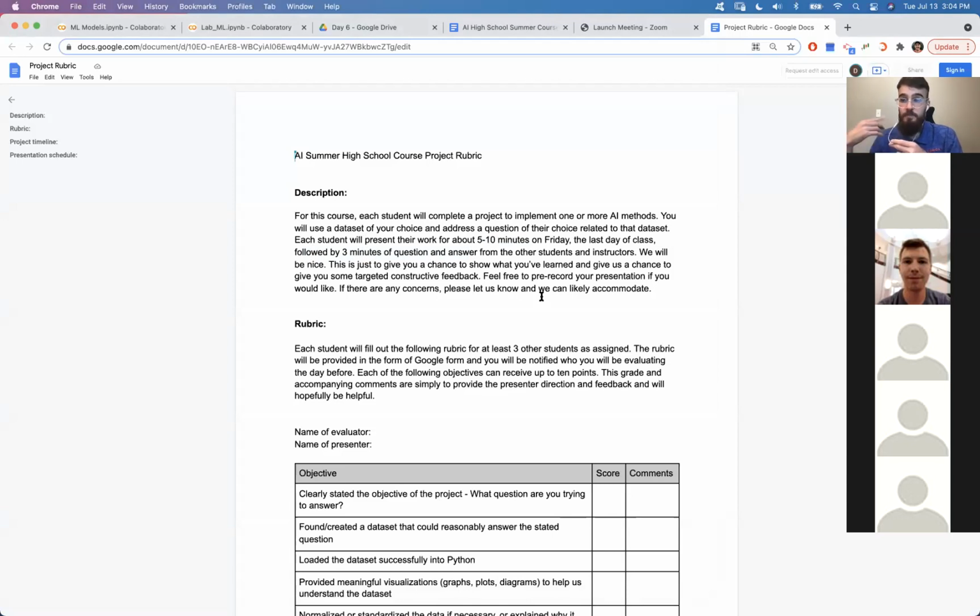And there's some logistics here. So if you feel comfortable pre-recording it, that is also okay. So you can pre-record and then just make sure that you give us the link, and we'll be able to play it out and share our screen or something so everyone can see it.